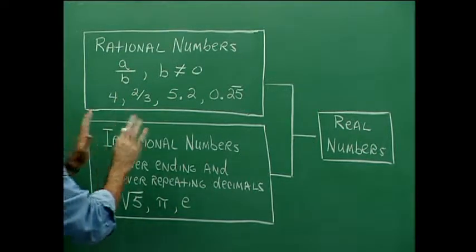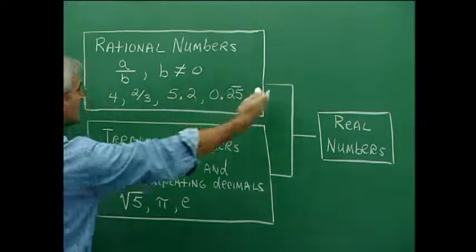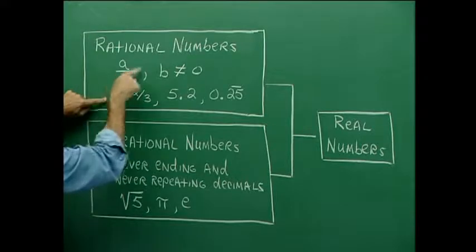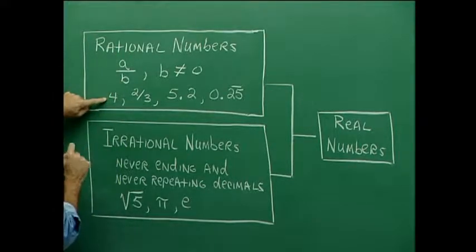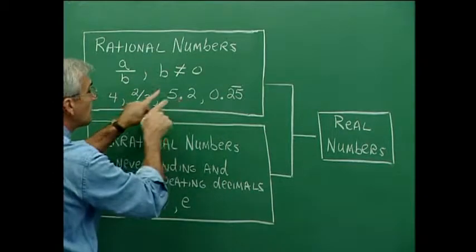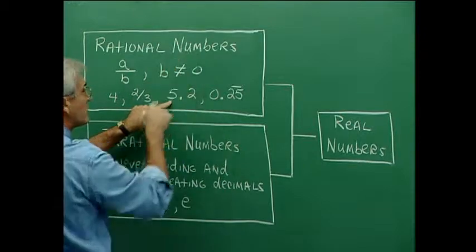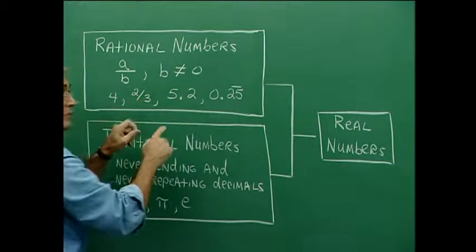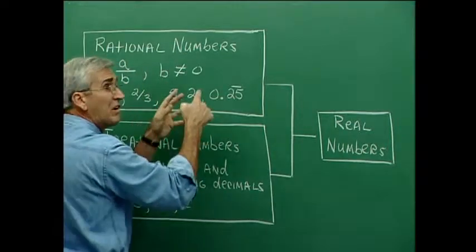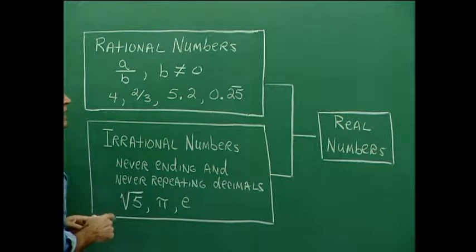Now, the kinds of numbers that would be in this set of rational numbers would be all of these numbers. 4 can be written in the form of 4 over 1. So if it can be written in this form, it's a rational number. Common fractions are in this set. Also, decimals that are terminating, like this one, would be in this form, because 5 2/10 could be written as 5 and 2 over 10, or 5 1/5, which can be written in an improper fraction form, just like that.